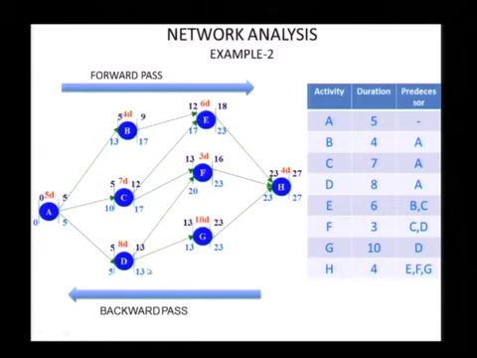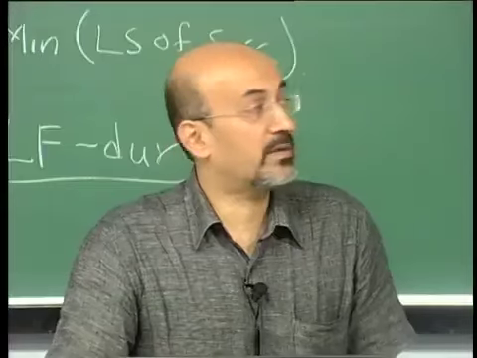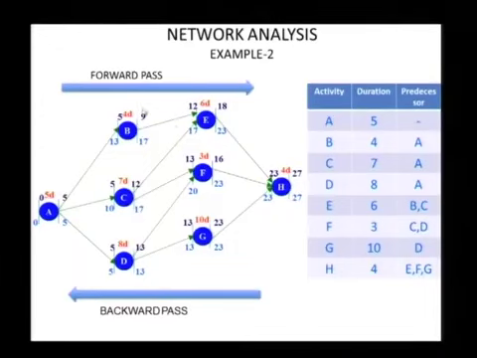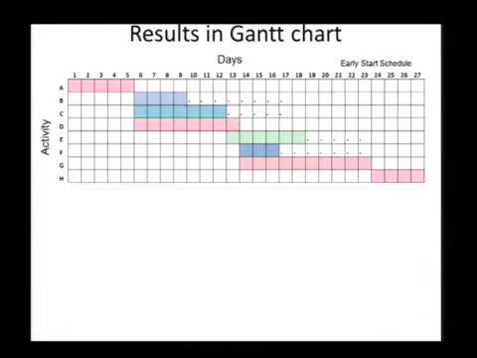That means any delay to any of these activities will delay the project, whereas on the other chain, there can be delays by varying degrees. Okay, and this is really the subject of a lot of discussion, which we will take up when we discuss the slacks and floats. Now the same project can be represented in a bar chart. Okay, the activities in pink are the critical activities. The others, you can see the amount of delay they can have.